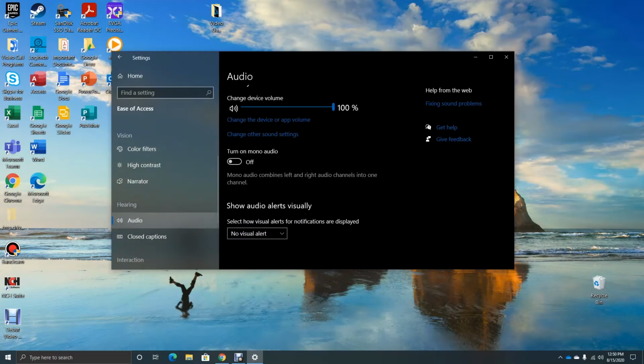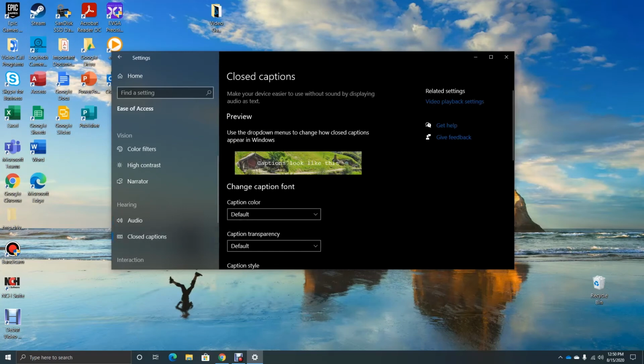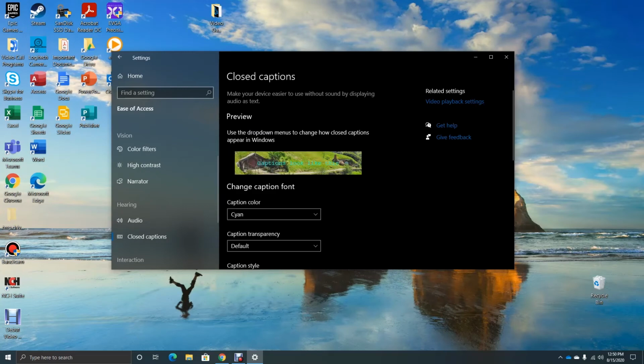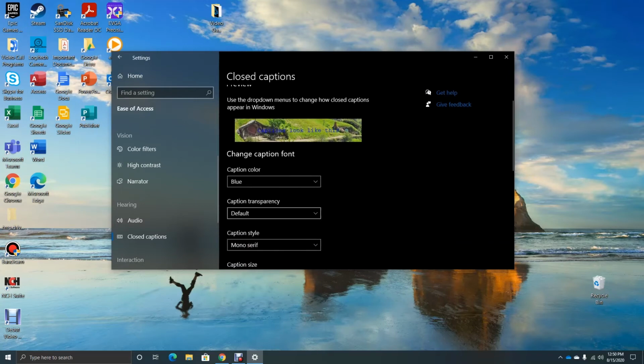And outside of audio settings, there also are some settings for closed captions. You can adjust what captions look like. So you can adjust the color. So say maybe I'm really in the mood for cyan, I could adjust it to that, or blue for example. I could also adjust the transparency so that the text isn't actually blocking entirely what's behind it. So if I wanted it to be a little opaque, I could, or just have it completely transparent, obviously meaning I'd be seeing through it.